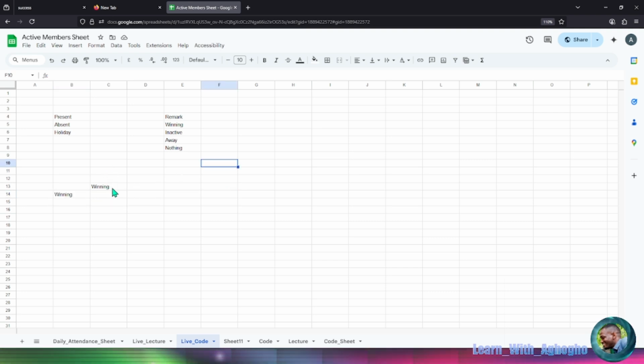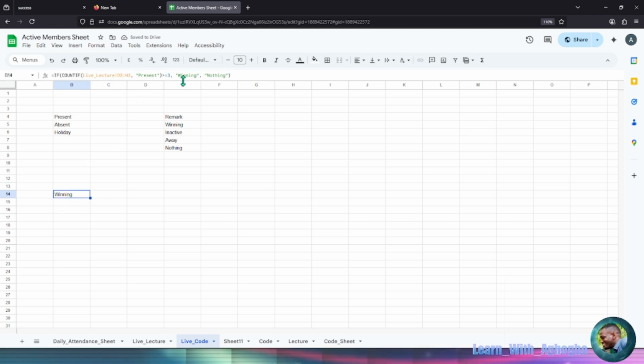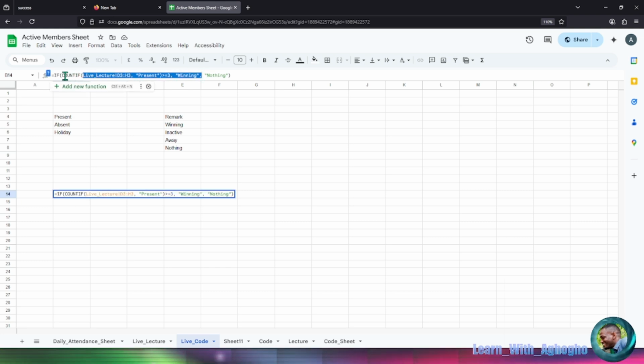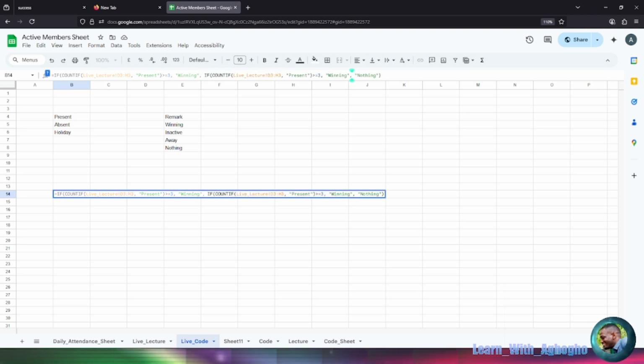So since we have that working, all we need to do to test the other sections of the code is to copy this first bit, Ctrl C, and we paste. So we make changes on here and say absence.